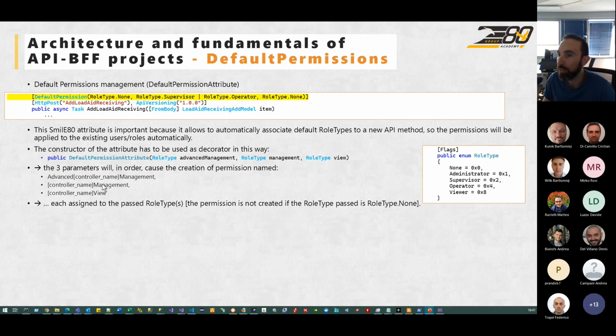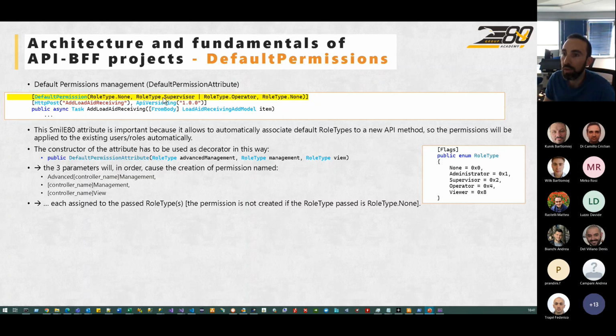And each of these 3 will be assigned to all the roles that have the type or types that have been passed. So these are bit masks defined as you see on the right, and so they can be put in OR in this way.